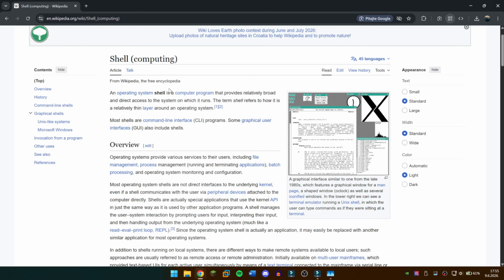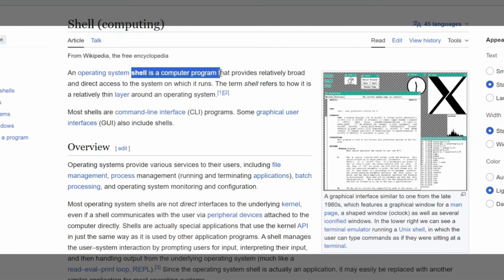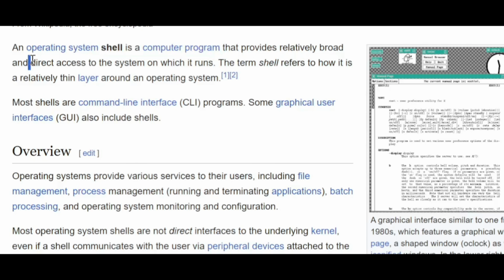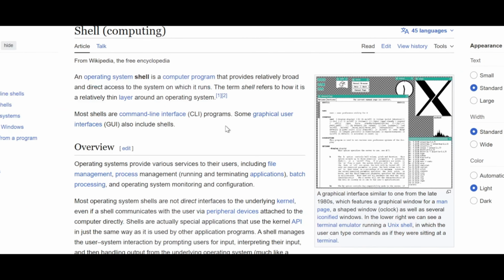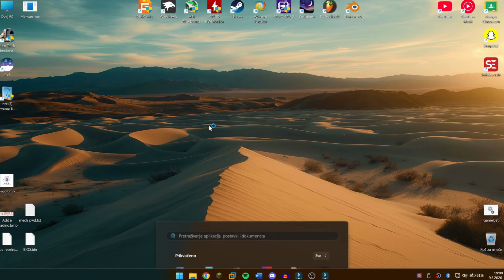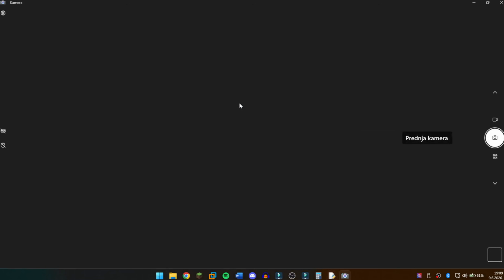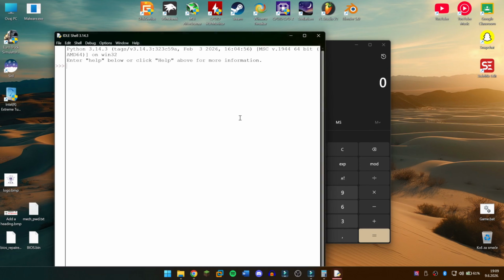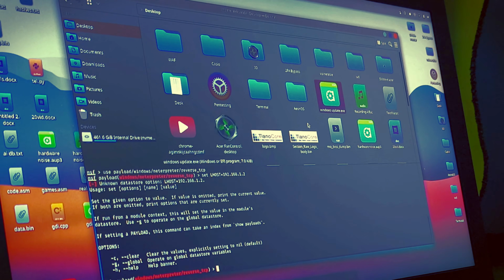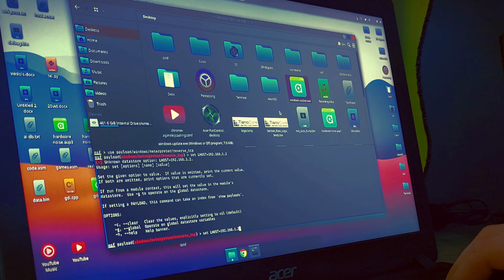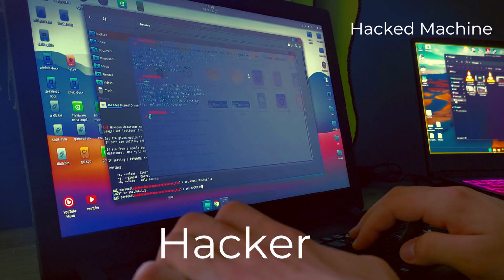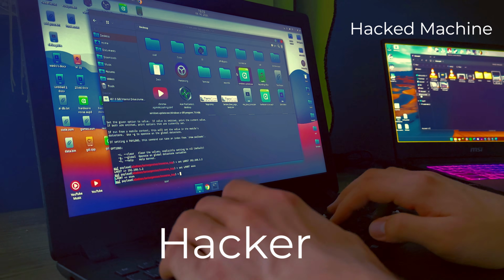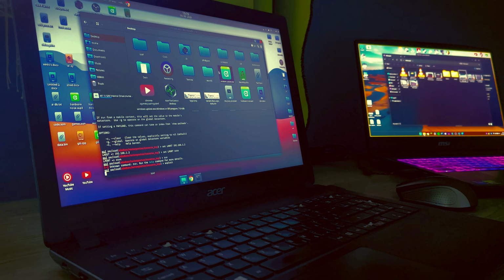Let's start with the basics. What exactly is a reverse shell? In any operating system, a shell is the interface that lets you talk directly to the system's core, or the kernel. Usually, you use the shell to type commands and run programs, but a reverse shell flips this control over to a hacker. It creates a direct tunnel between your machine and their server, giving them full access to your bare hardware. Because they now control your shell, they control your kernel.